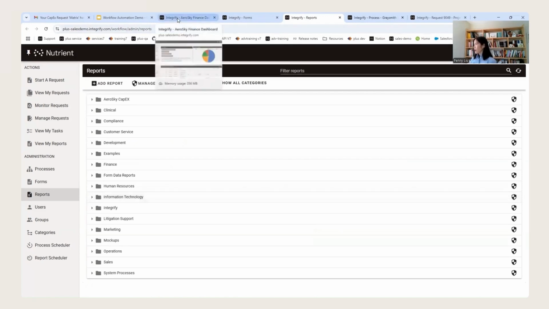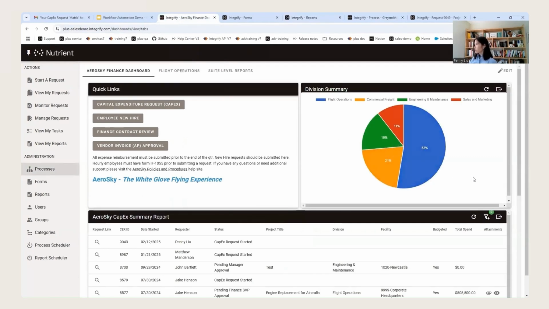And I actually prepared a dashboard with some reports in it. This is what we call a dashboard. It's a component that allows you to grab different types of reports and charts, combine them in this one place, and distribute to whoever needs access to this information. On this dashboard, the first part is some shortcuts to the workflows. If end users land on this page, they don't have to look for that specific workflow to start a request. They can just quickly click on the shortcuts to start submitting their request.